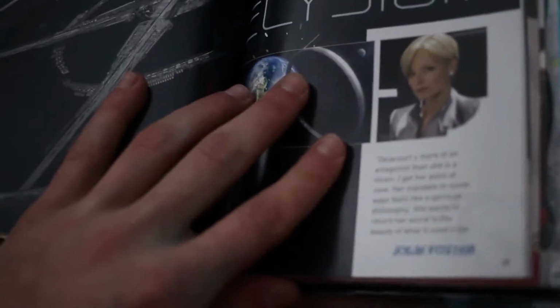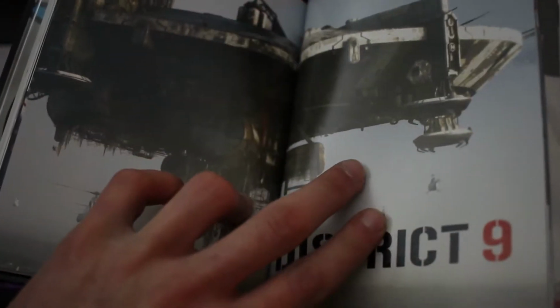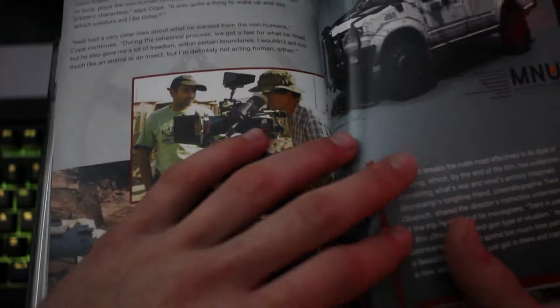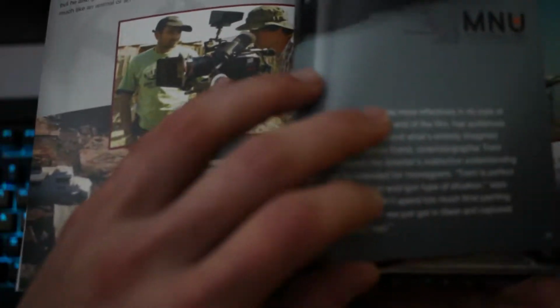Even his oldest film, District 9, still looks fantastic. The special effects in it are just jaw-dropping at times. And Elysium has a lot of moments, too, where you find yourself flabbergasted by how amazing the visuals are. But I'm not trying to make this sound like just a visual graphics fest. They are amazing movies. The story isn't always the main focus for these movies. It's more about portraying the world and seeing the world through Neil Blomkamp's vision.